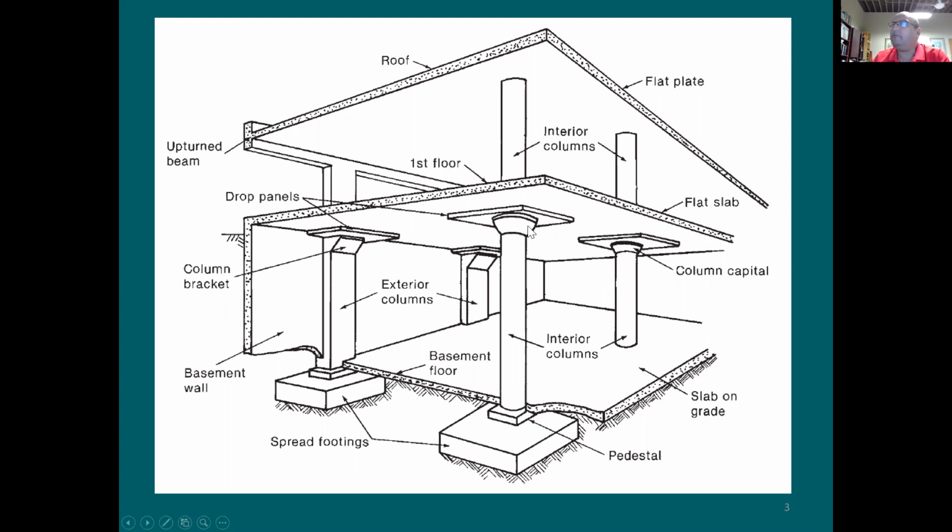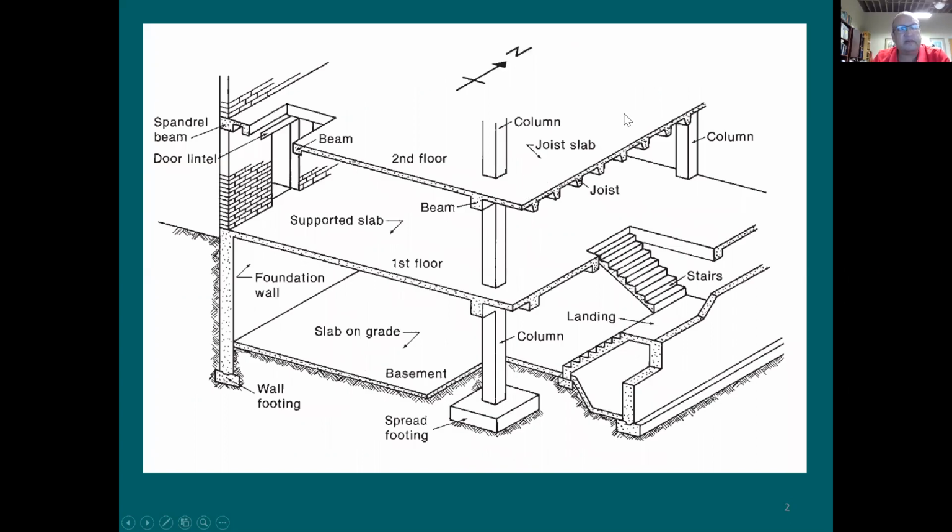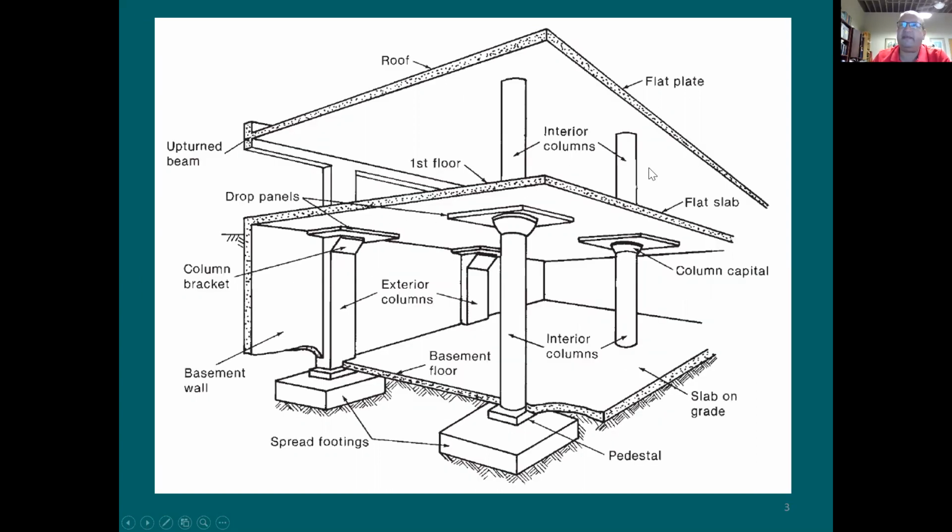Same story about the load path. What is the load path? We're talking about the dead load and live load that go through the column, and then the column supporting all of the slabs goes all the way to the foundation. We have the same load path here. Load starts at the roof. You have the self weight of the slab, which we call dead load, and we have the live load, the roof live load, supported by these columns.